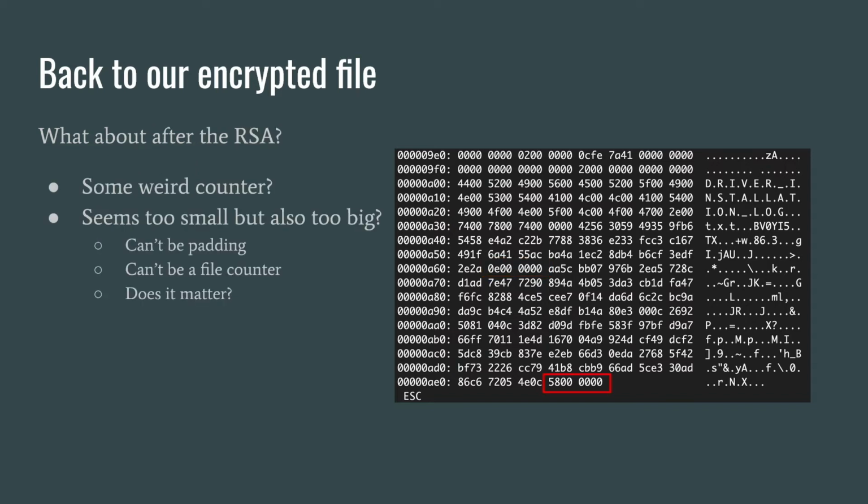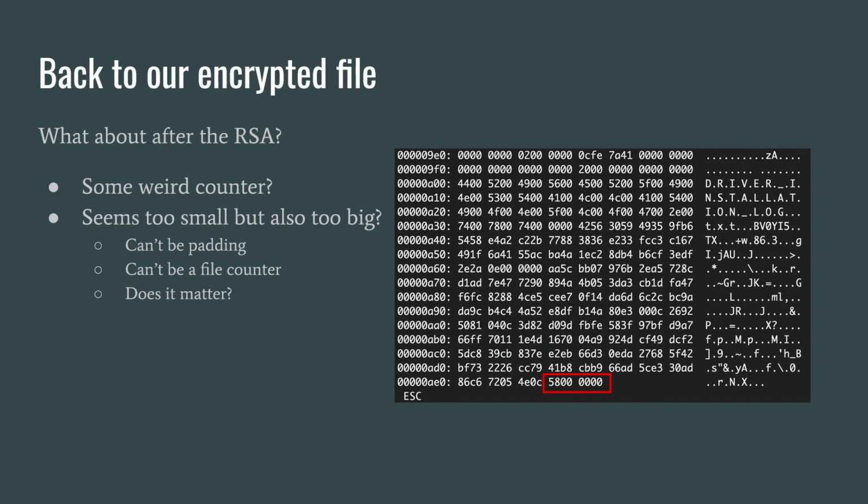There is still a little bit of extra speculation about what this is. What about the end? There's still 4 bytes on the end. Is it important? Do I need to know about it? Am I going to destroy my system? Maybe it's still a counter, but it's simultaneously small and big, right? 58 hex. That's not a small number. It's also not a 4-byte number. So you're like, what is going on here?